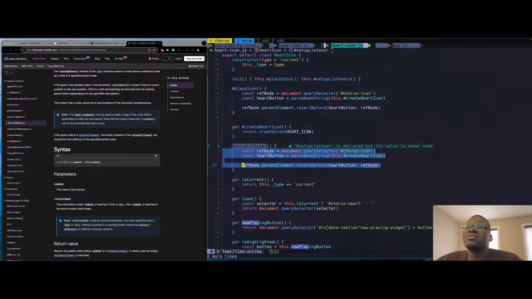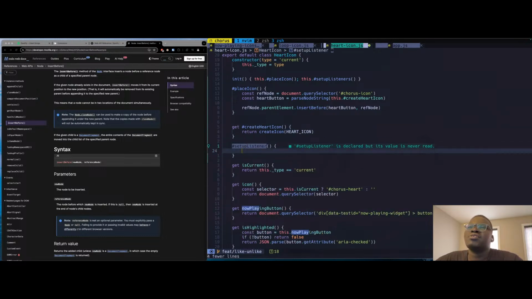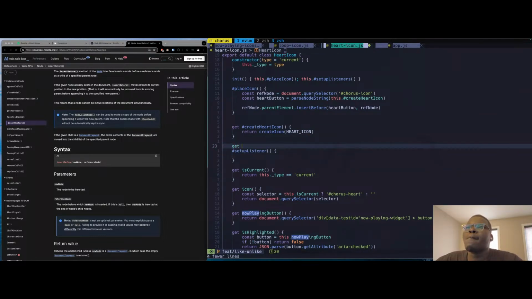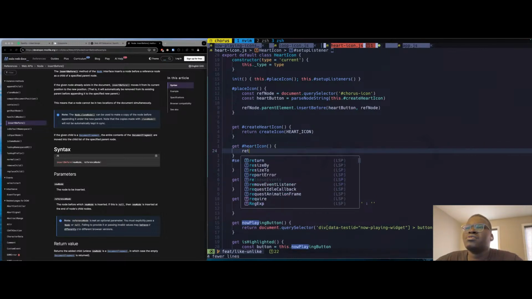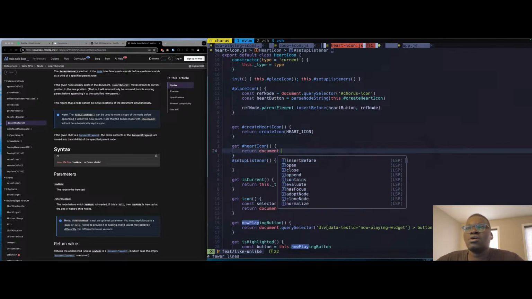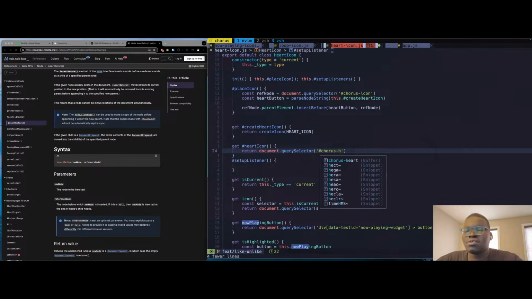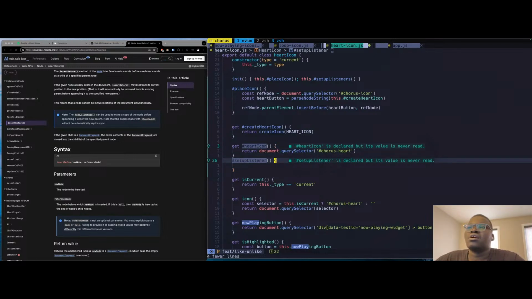Our listeners should be able to get heart icon. And we should be able to return document dot query selector. I want to say it's chorus heart, maybe. And that would be this dot.